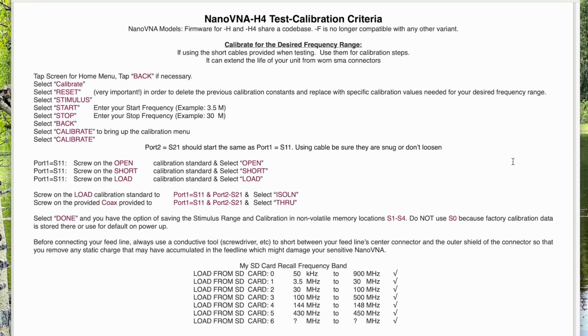NanoVNA, the H4 model. Just of interest, the Nano models that have the -8 and -H4 share a code base. The -5 model is no longer compatible with any other variant. So you're going to be dependent on that seller, I guess.